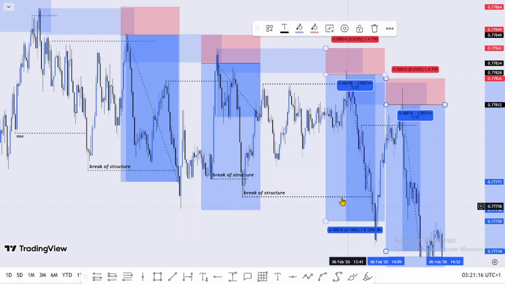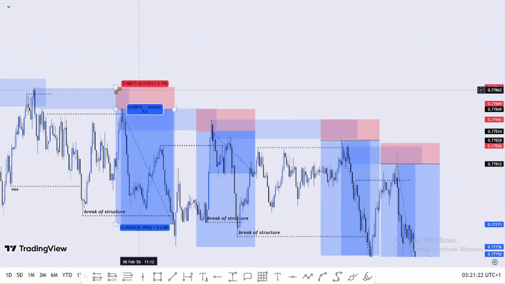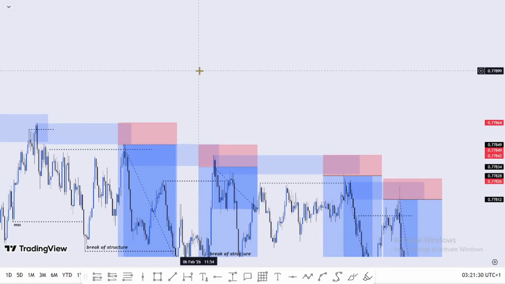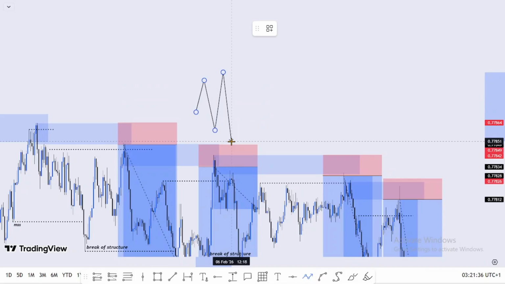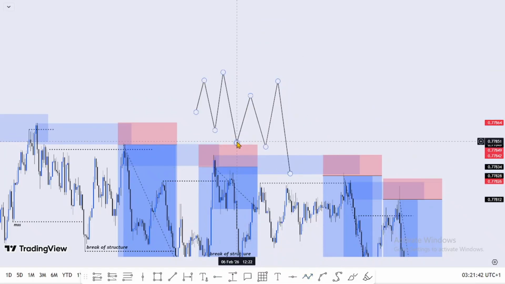Now for the sniper entry scenario, I told you guys I'm going to teach you how to take a sniper entry. It's basically easy, right? When price trades to this level, instead of you taking a trade from here and having your stop loss at this place, what you're going to do is go to the lower time frame, and you are going to be looking for similar structure, which is a liquidity sweep, then a break of structure, which is a market structure shift, then some form of structural liquidity, then you enter. This can actually form like this.